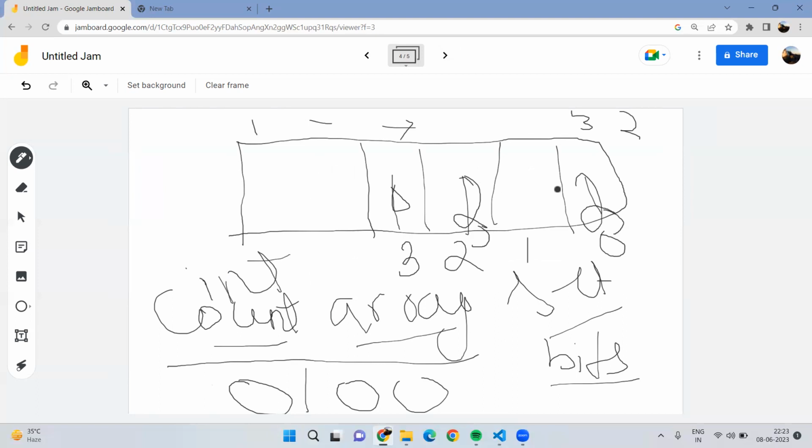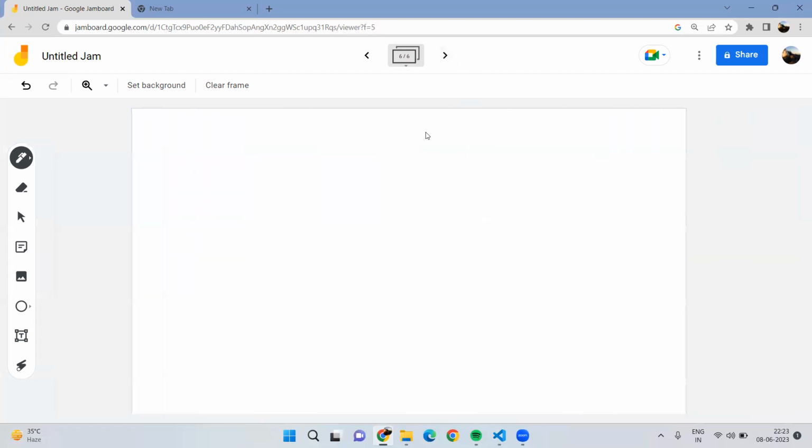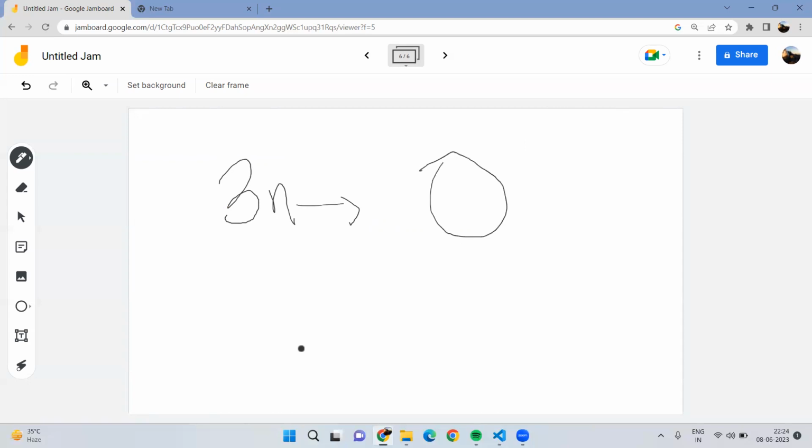Now suppose the numbers in the array were repeating 3 times. So wherever the number is coming 3n times, if you simply divide them by 3, that is the number of times the elements are repeating in the array. If you divide them, the remainder will come 0 for the elements which are multiples of 3, or they will come as 3n plus 1, because we are dealing in binary. Simple.